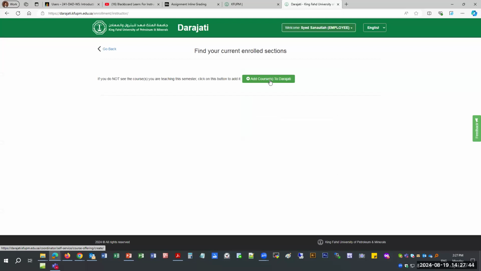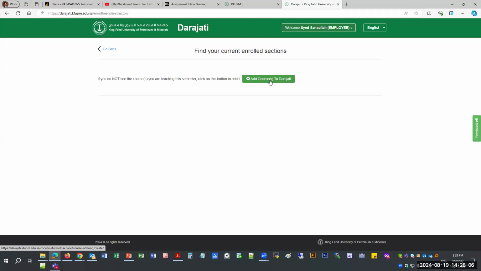It allows the students to take attendance through QR code. We will send out an email later this week or early next week about how to use the Darajati system. And this is an in-house tool developed by the IT department, and this works very well for large classes where you want to take attendance by QR code.